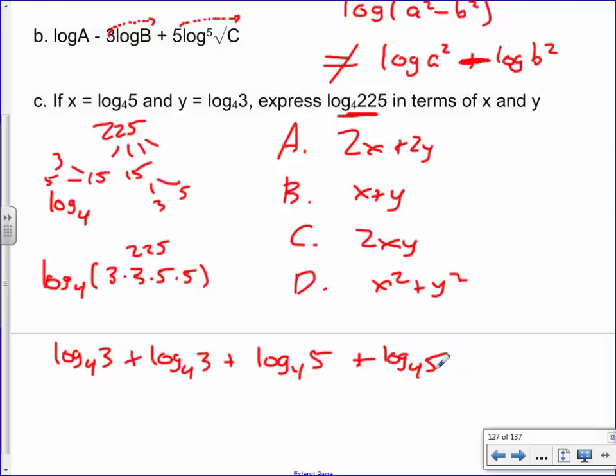The rationale behind this is that this one right here is what I told you y was equal to. This one is also what y is equivalent to. This one is what x is equivalent to, and that's also x. So by the time you're done, you have 2 x's and 2 y's. That being said, that's a challenging question until someone shows you how to solve something like that, because there's really not a great way of guessing and checking that.